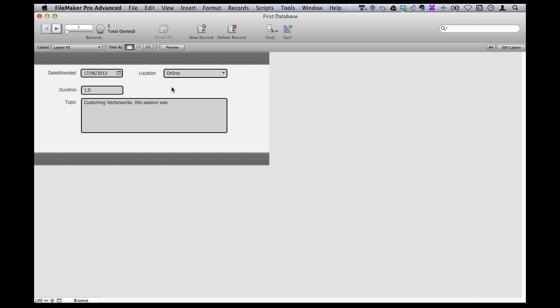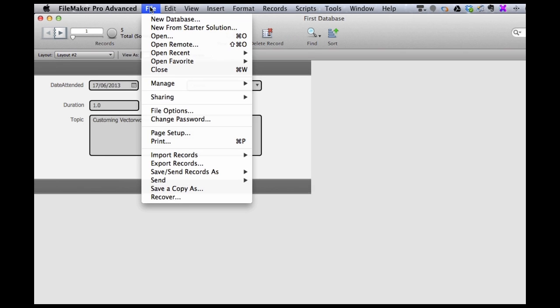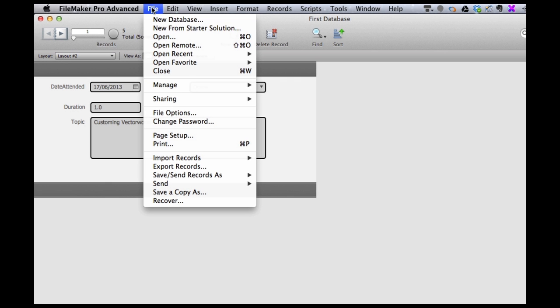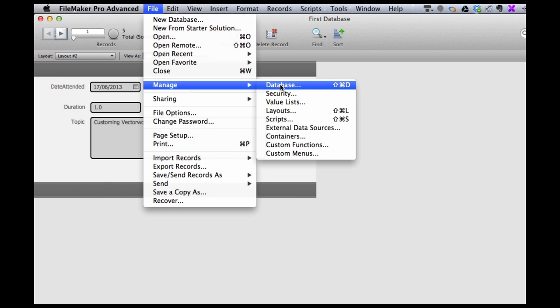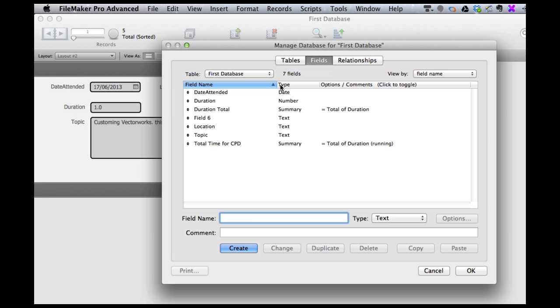Now we have to edit our database to do that. File, Manage, and manage our database. So we want to create something called tags. We can create it as a field. I'm going to make sure I capitalize that. And then what we can do is we can choose what kind of things we want to do, because we might have more than one tag. So for example, it might have been a meeting about computers, but it might have some relationship to, say, site administration.